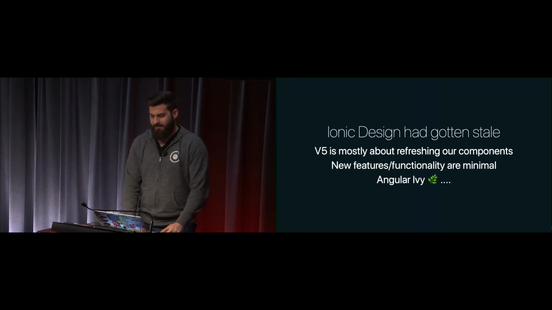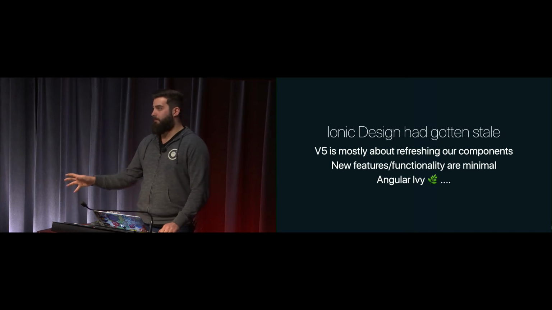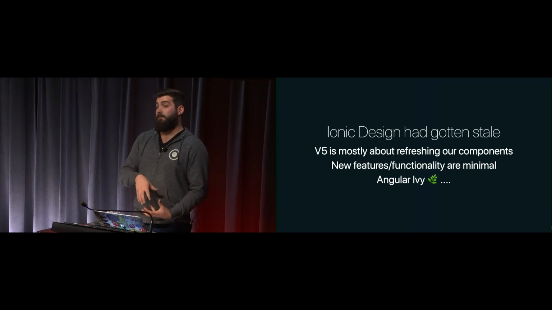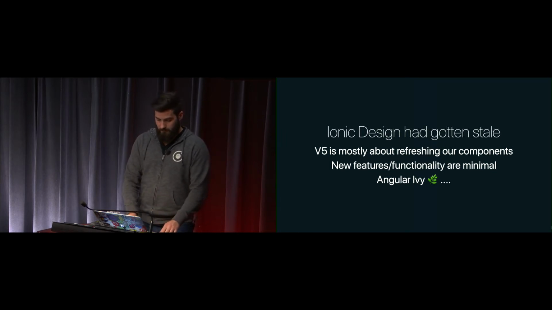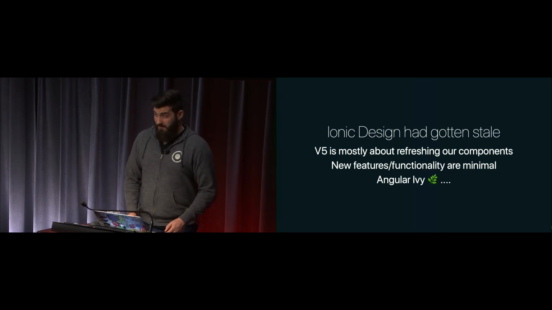So our design had gotten stale, and we figured, well, let's take this time to basically redesign all of our components from the ground up. Basically looking at iOS and saying, how does that segment actually behave? How do these tab buttons behave? How do animations change? What are some of the finer details inside of this interaction that people should know about? And with that in mind, we said, let's try not to add any new features.